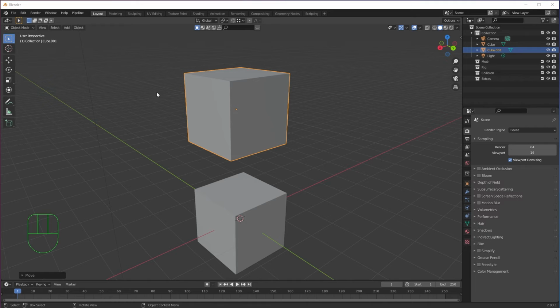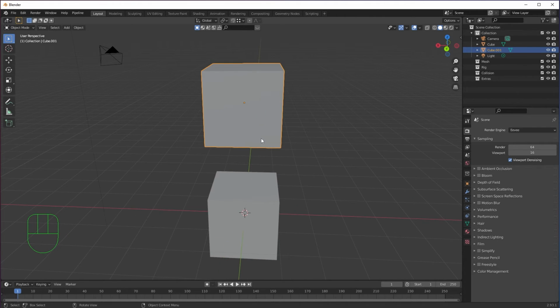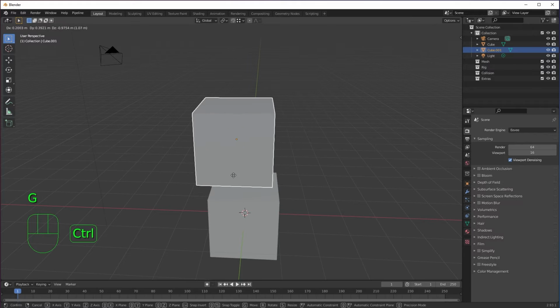Alright, so now that we know how to snap an object or a vertex to a face or a vertex, what if we wanted to snap an object to a particular edge and have it offset? For example, we have been snapping this box this way, right?